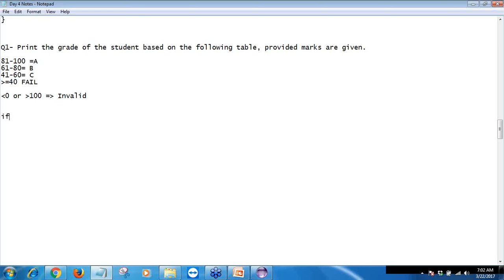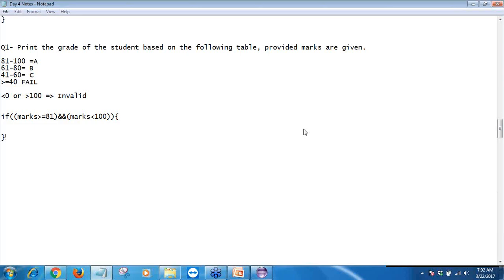Now if I write one condition, I'll write it as if marks greater than or equal to 81 and both the conditions should be fulfilled. Is this condition which I have written clear to you guys?